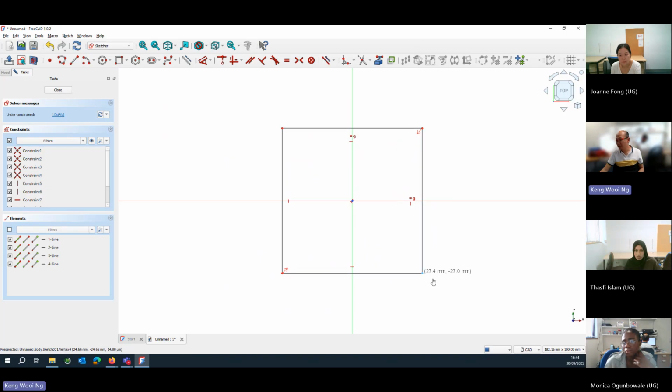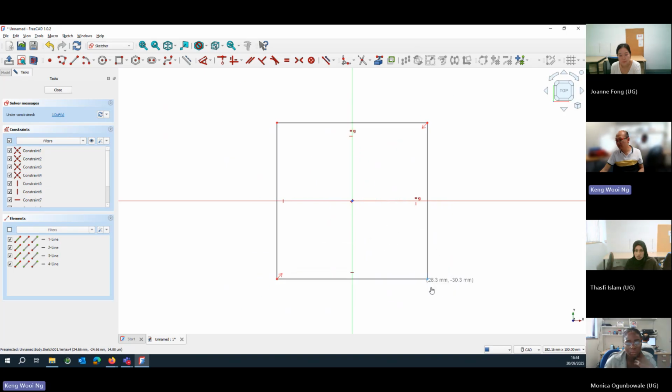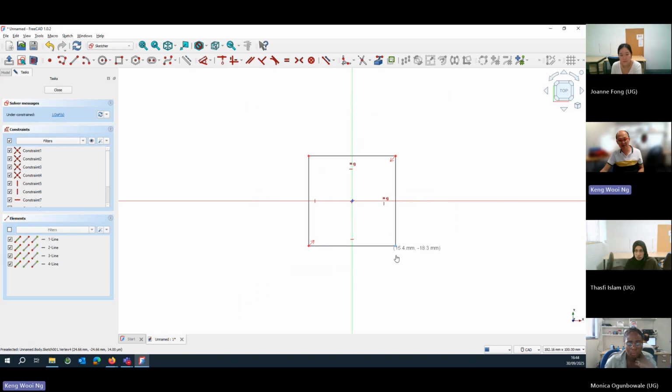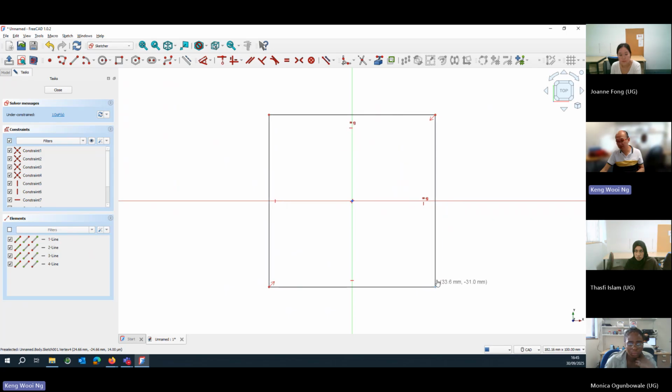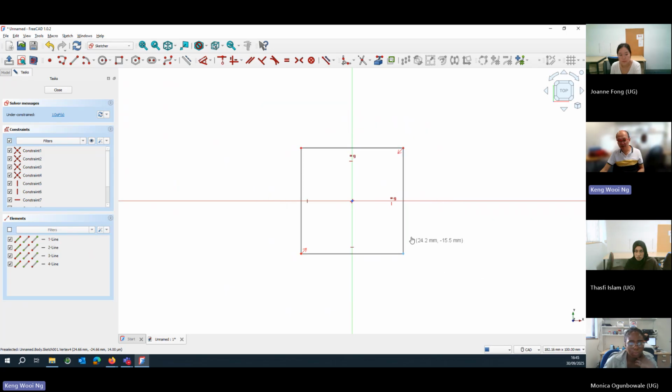So I click that top right corner, bottom left corner, and then click the center of symmetry, or the line of symmetry, which is the dot in the center. Click that and press S on the keyboard for symmetry. Now, if I try to move the square, I find that it doesn't move. It's always centered around the center of the canvas, but it scales as a square, right? The square becomes larger or smaller.